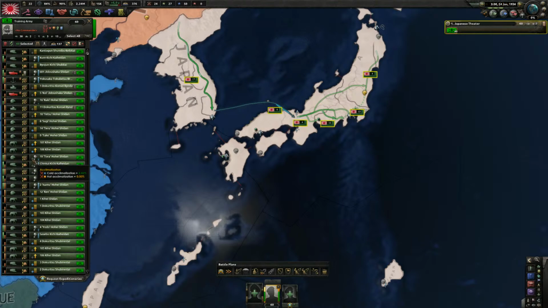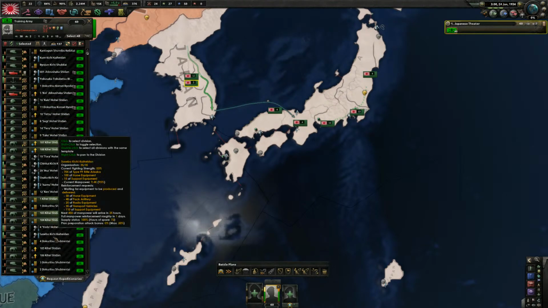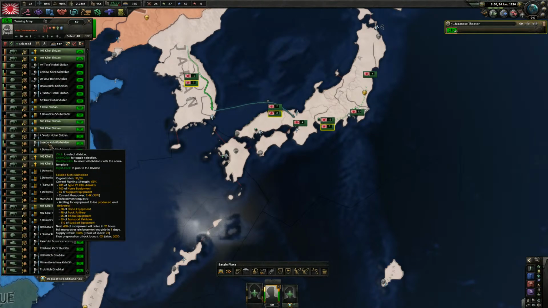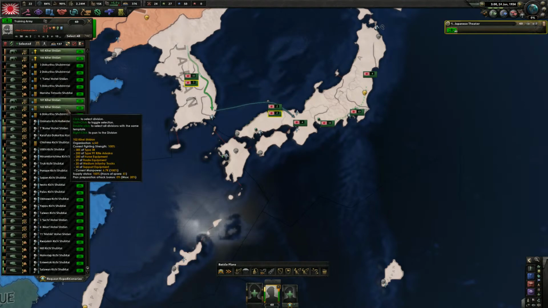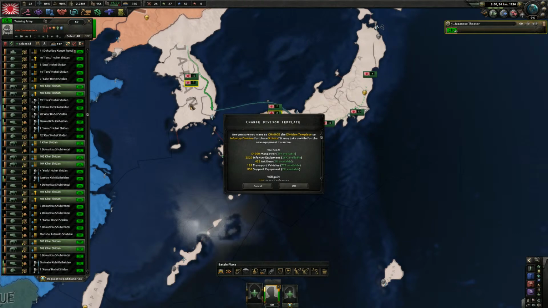So we're going to change those cavalry divisions over to something else. Probably regular infantry divisions, but... Oh, can I double-click on... Oh yeah, to select all. That's easier. I've forgotten that. Alright, we're going to change those into regular infantry divisions.